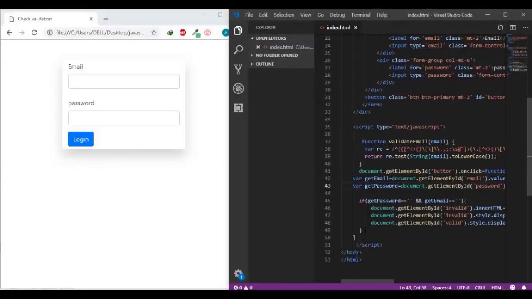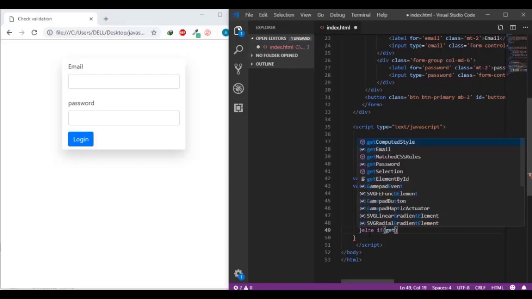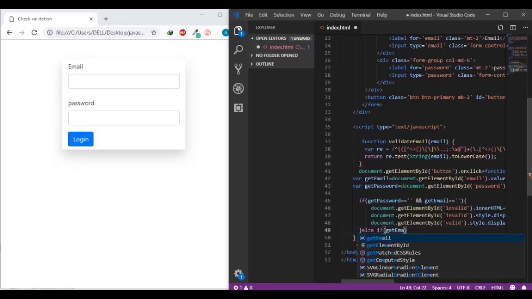So let me continue. So this is the first condition. Let me make the second one, else if the get email not inserted.